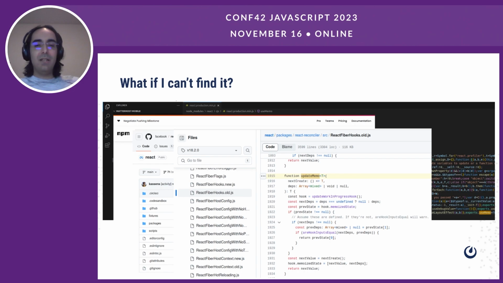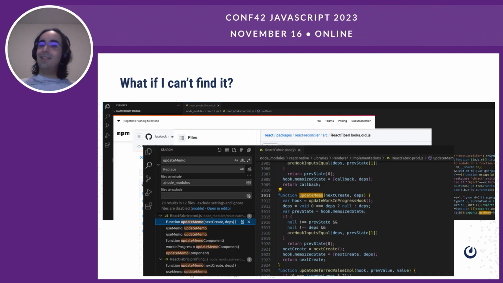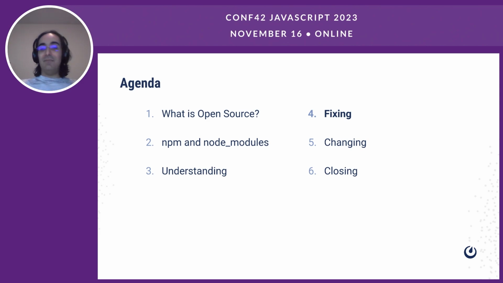And where is that in my node_modules? Because that code is executing, so it should be somewhere in my node_modules. Let's take a look. There you are. Apparently, React Native re-implemented this a little bit. And looking a bit into it, you can start grasping the overhead of using useMemo, which, in general, is not much.